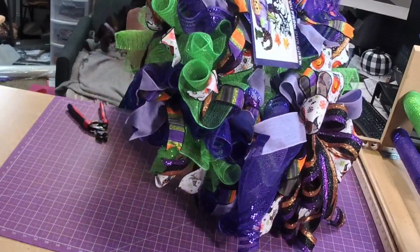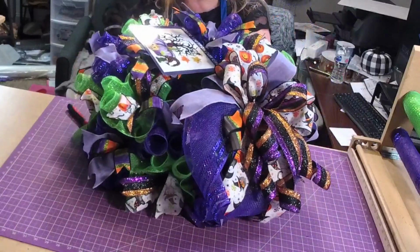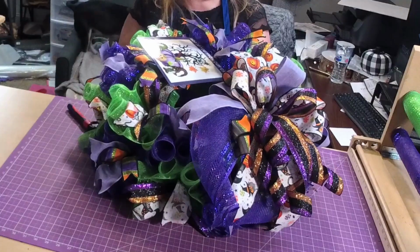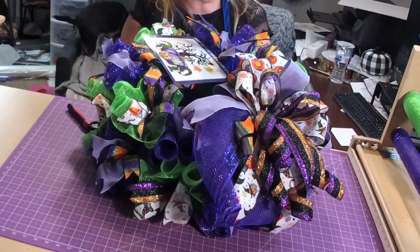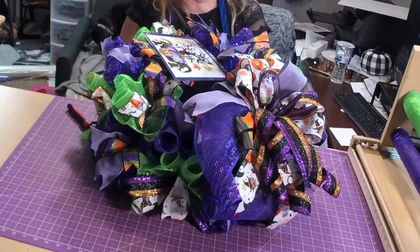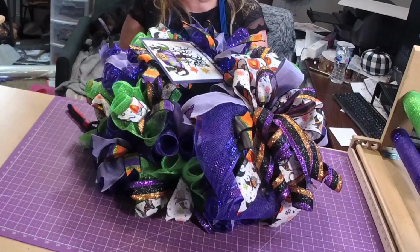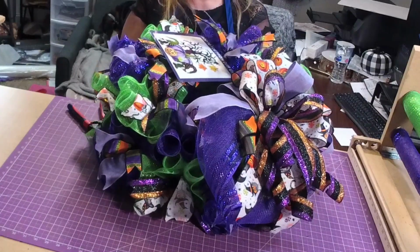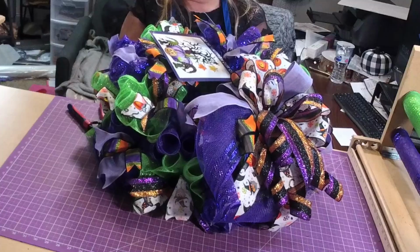The sign is made of aluminum that has been coated for sublimation, and it's UV protected. So whenever you do these, you want to make sure that they're UV protected, because you don't want all these pretty colors to just disappear when they get outside.